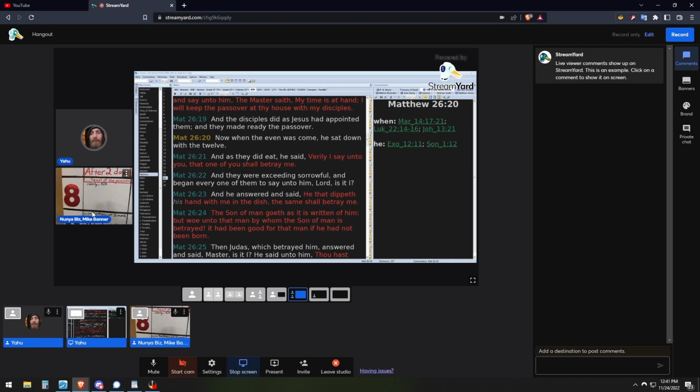And then 8 is blank. Okay, good. And that means 9 would be 26, 6 through 16. Alright. Then that would make 10 the 26:17. And then the 11th would be the 26:20, right? Okay. Alright, cool. At least I got it set up, so hopefully I can just get everything to line up and mark on the correct days.